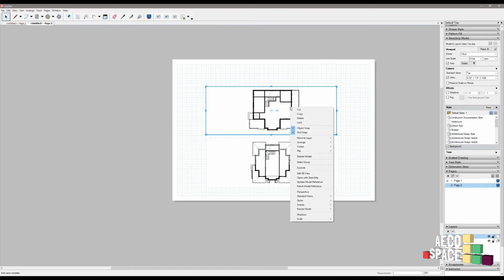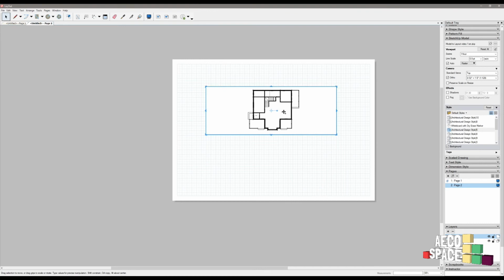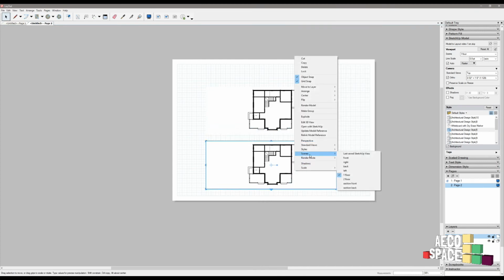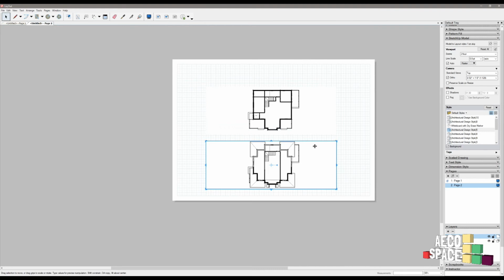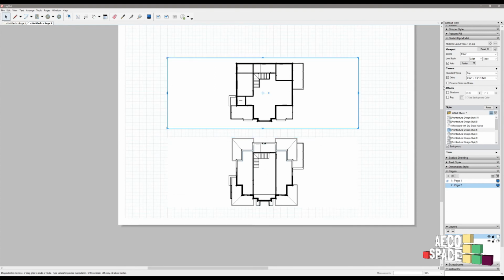and here with a right click I press Update Model Reference. I change my scene to the second floor, and now I have the same scale position. You can see here in the current scale.